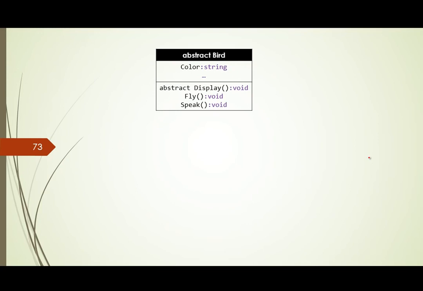It has a display method, which should be unique for every bird, since each displays differently. The fly method should be void, and it will print whether they are flying or not flying, and the speak method is how they speak. We're really interested in the display method, but let's see how the design goes.